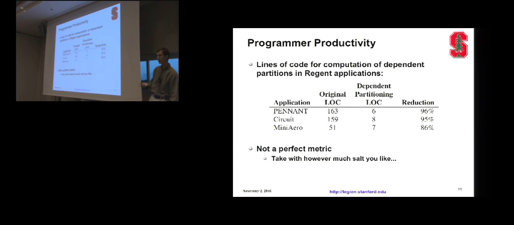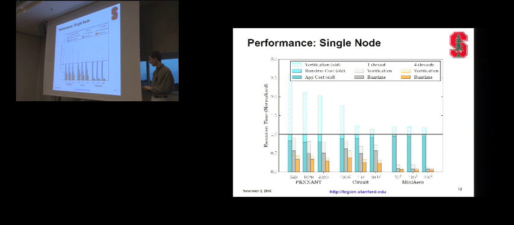So then the other thing you have to do, especially if you're trying to sell to the HPC folks, is you've got to show them performance. And so what I've got here is the three applications, a couple different problem sizes, and I'm looking just at the time to do the partitioning. And remember I said this tends to be, in the old case, seconds to minutes on a run taking hours, which maybe the performance isn't as big a deal, but if we can make it go faster, then we can plausibly look at doing things like repartitioning, being more adaptive in our execution.